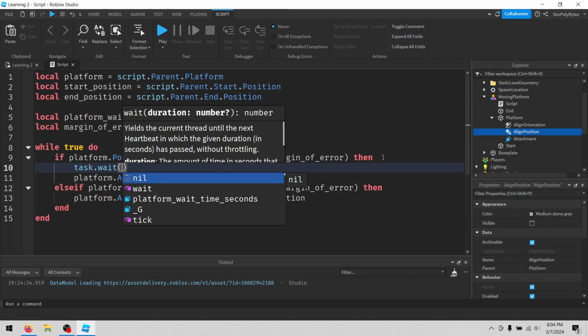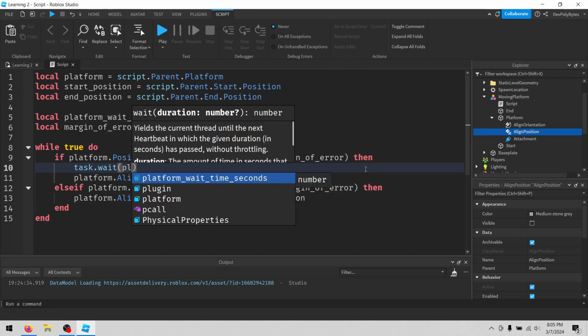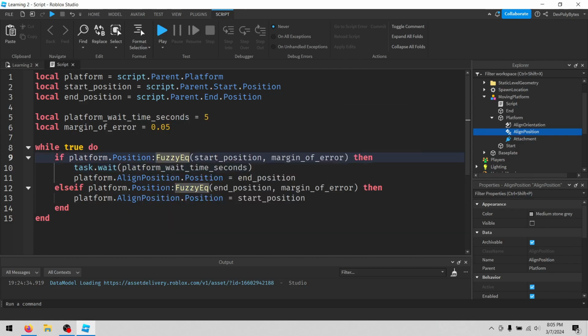You can see in the parentheses here, it's saying yields the current thread until the next heartbeat in which the given duration in seconds has passed. It's a little wordy, but it's just saying wait this amount of time and then continue. So in there, I'm just going to put our platform wait time seconds variable that we made.